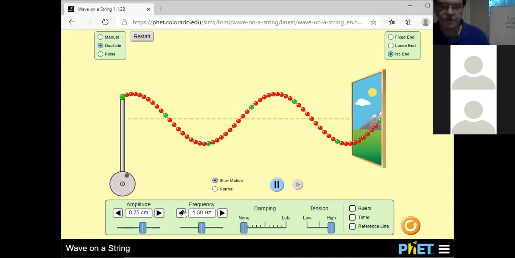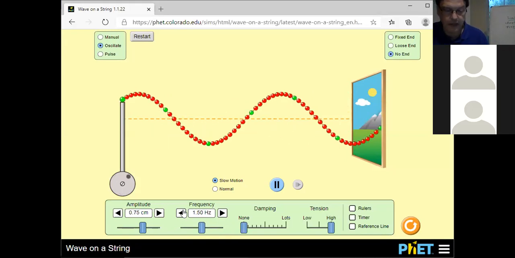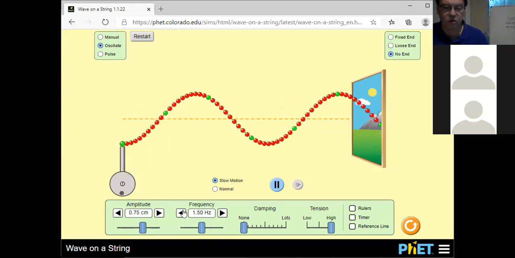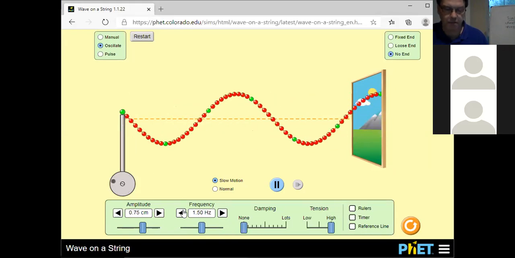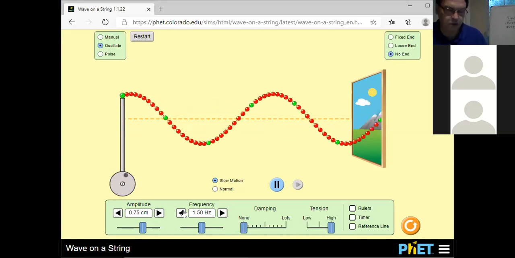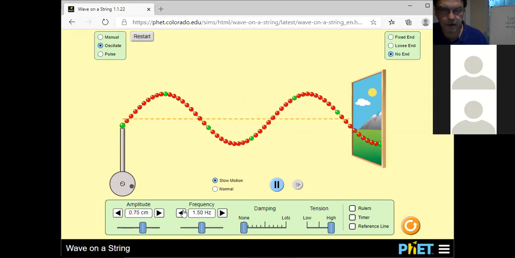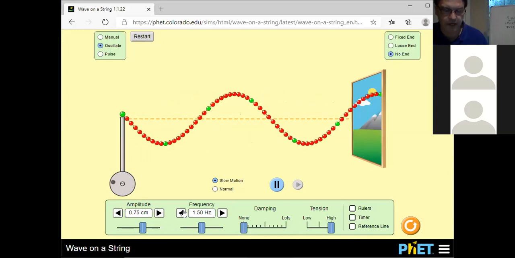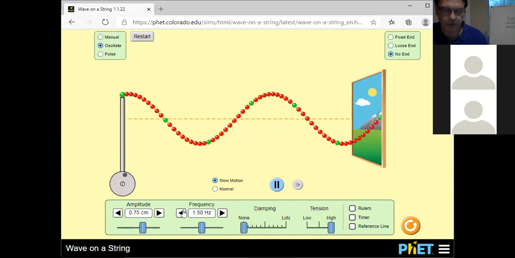Tension I maximized. Now measure the vertical and horizontal location of a green ball with the ruler and record the time. Then use the little fast forward button to collect data to make a table of time, vertical and horizontal positions of the green ball.